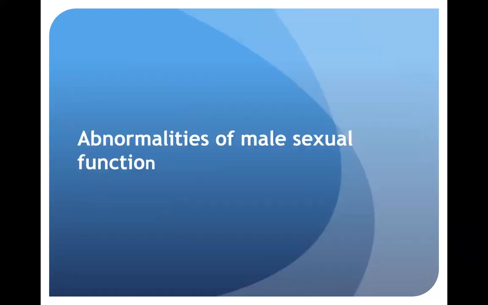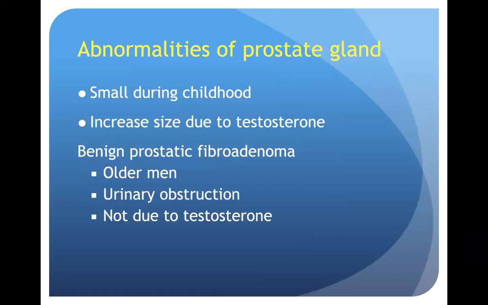Okay? What if you have abnormalities naman daw sa male sexual function? So number one, let us look at abnormalities of the prostate gland. So during childhood, maliit pa yung prostate gland natin. And then yung prostate gland daw will increase its size due to the presence of testosterone. So by puberty, unti-unti na rin lalaki yung ating prostate.